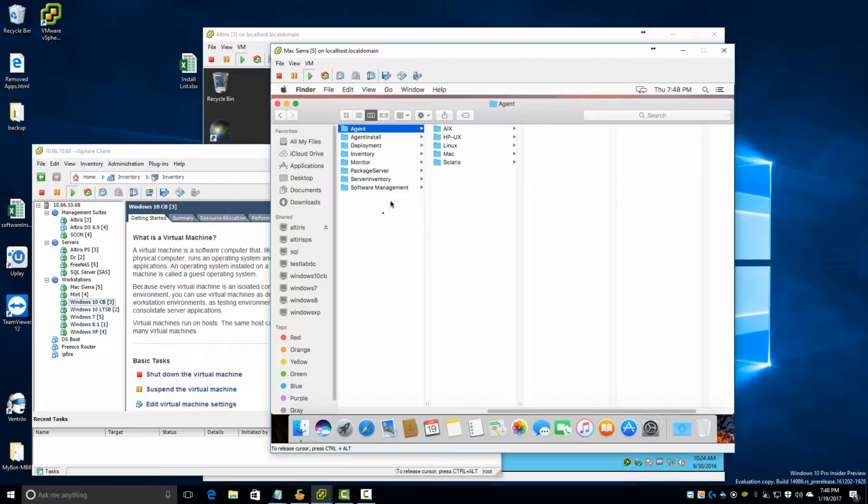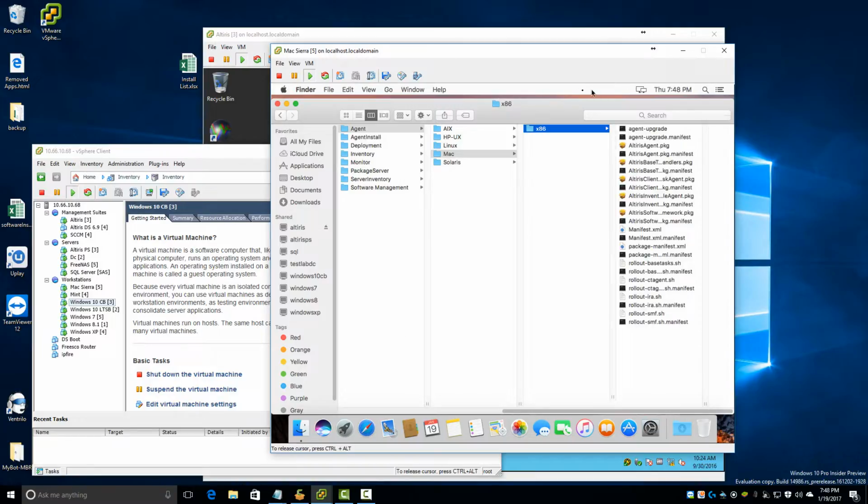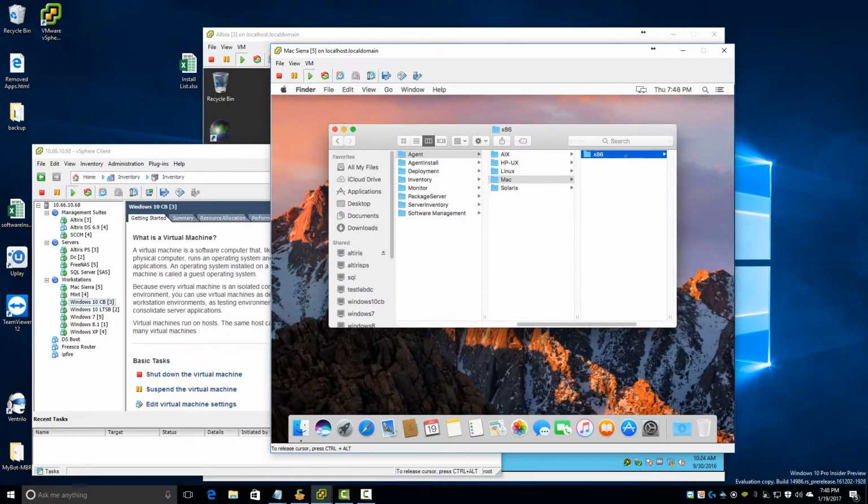You can make it work. I did have a question up on Symantec Connect, and somebody did reply, it's just another OS, you can make it work. So that was for the Mac Sierra. He did say Sierra's not supported, but you can make it work, which is what I do, is I always make it work. So before I paused, I went to agent install. If you go to agent instead, so nscap, then agent, you go to Mac, here's the x86 directory. What I've done is just copy it to your desktop.